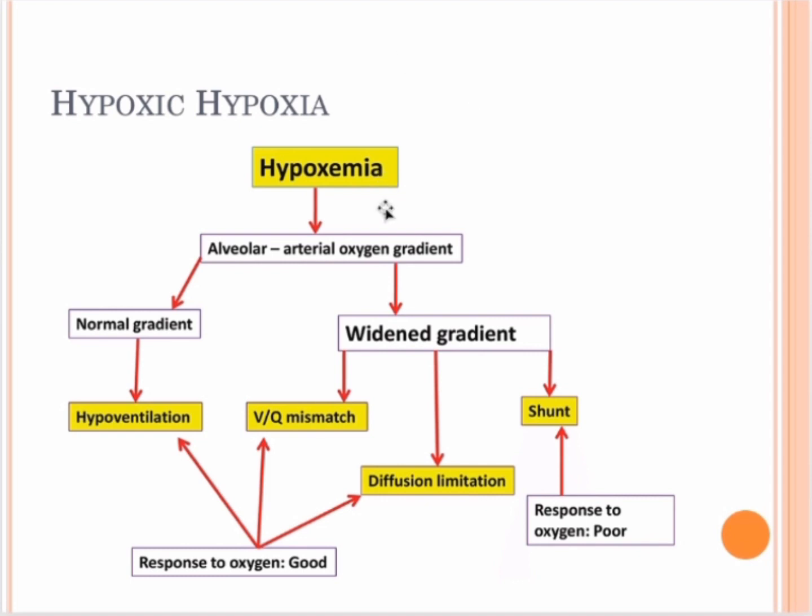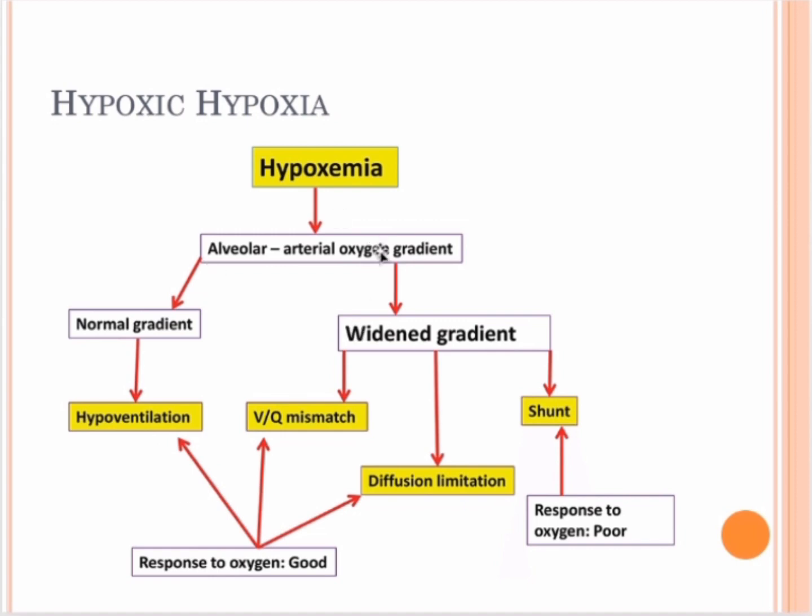So the patient is hypoxemic. The next step one should do is calculate the alveolar-arterial oxygen gradient. See, we always do a blood gas and we see PaO2, we see saturation, we see pH and bicarb, but we never give good attention to the AA gradient. We get the AA gradient from the blood gas and FiO2. I'm going to talk to you about how to calculate the AA gradient in the next few slides. But if you calculate the AA gradient and it is normal for that patient's age, then probably the mechanism of hypoxemia is hypoventilation. And this hypoventilation responds very well to oxygen.